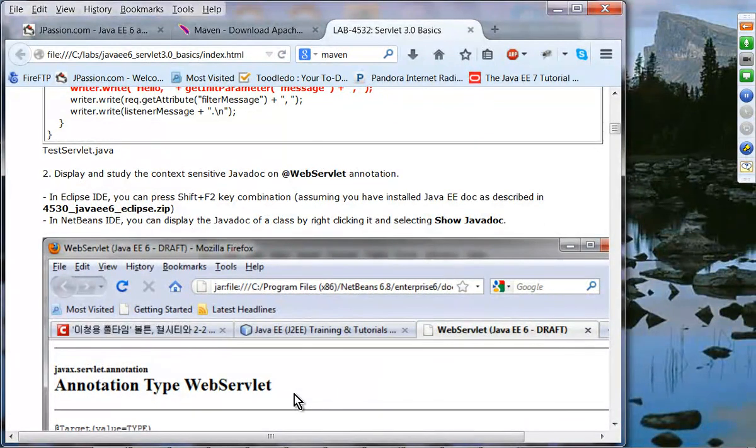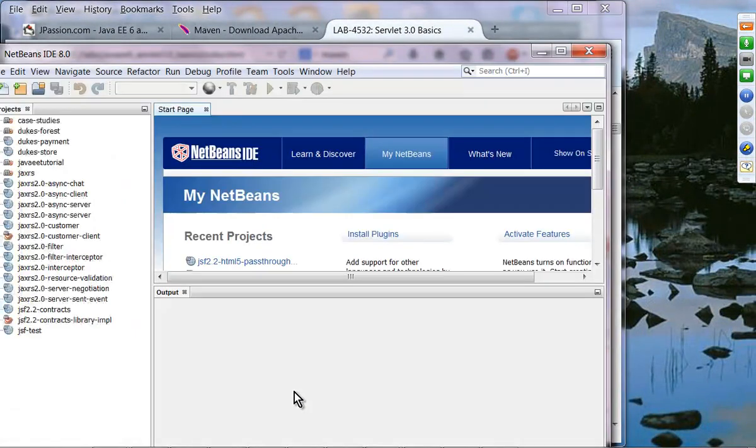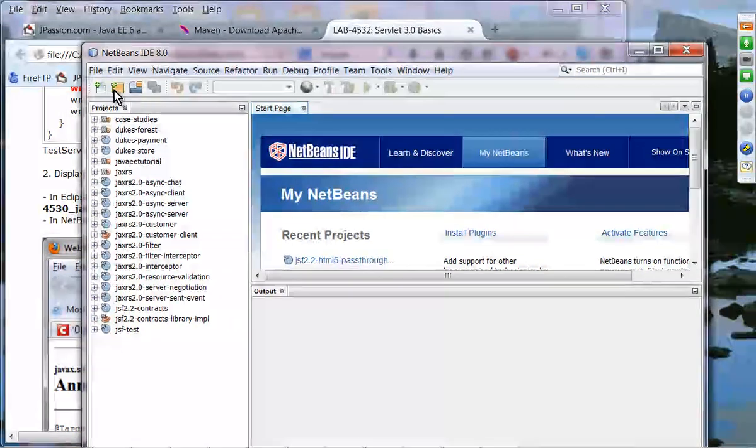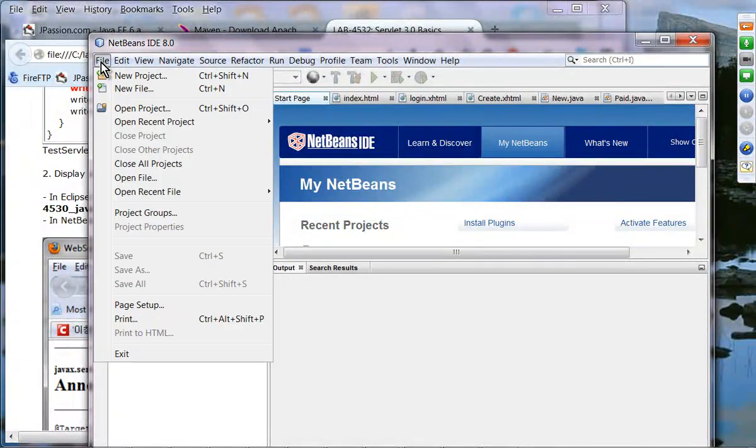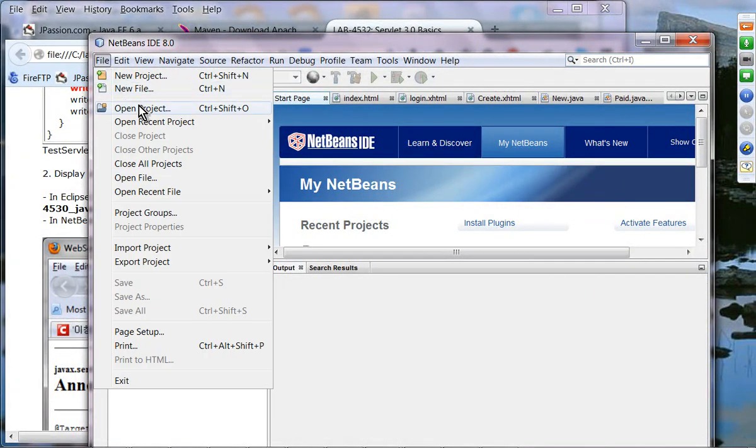And you can take a look at the code. So let me open the project. If you're using NetBeans, you basically use open project instead of import project. Import project is for importing Eclipse projects. So even if these are Maven projects, you just use open project.